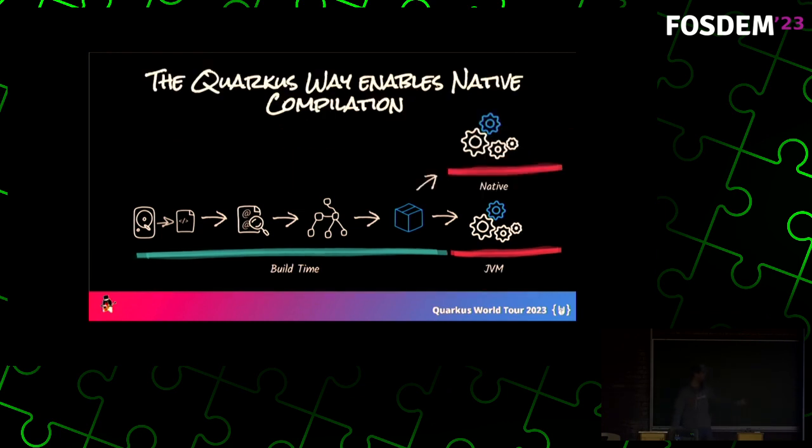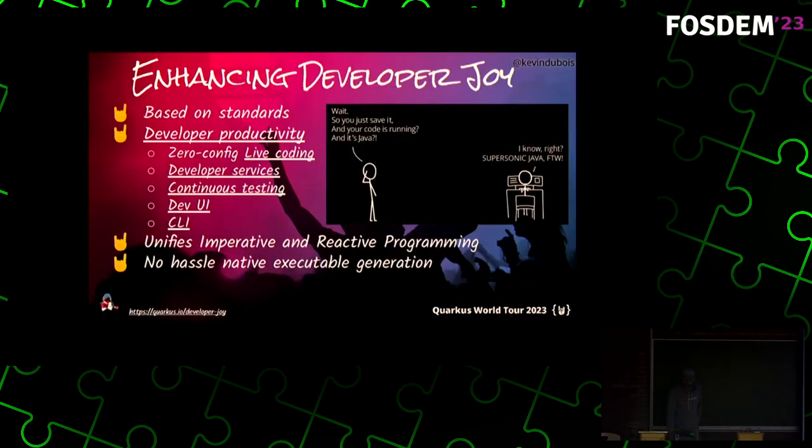And then you can use Quarkus on the JVM, or you can compile it down to native, of course, just like most other frameworks. But there's some cool things about native compilation with Quarkus as well that we'll get into in just a second. So this is my favorite part about Quarkus.